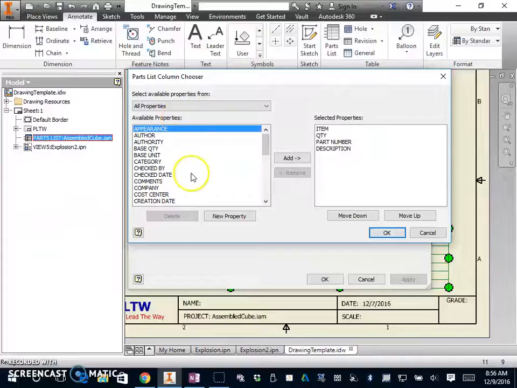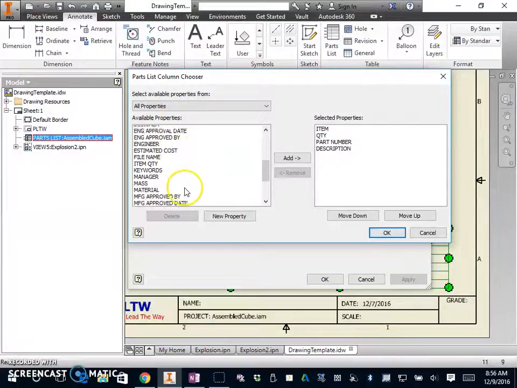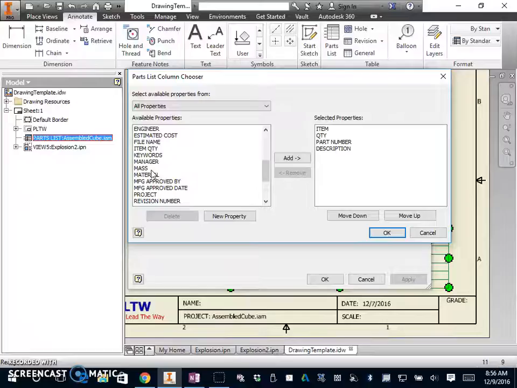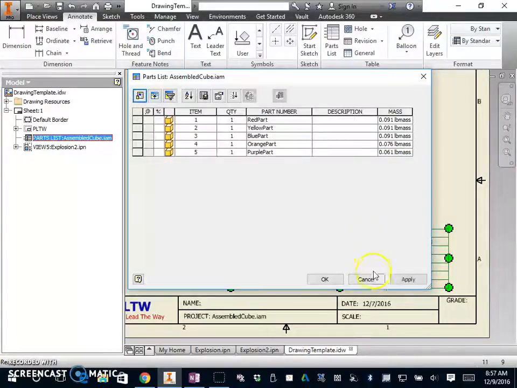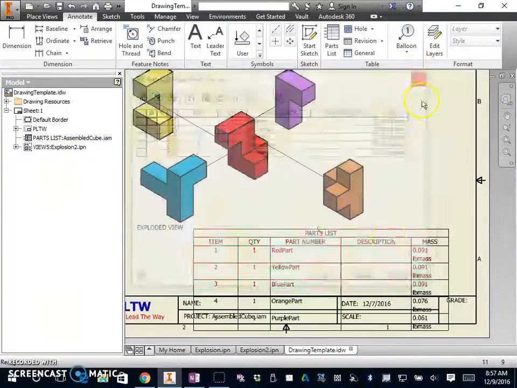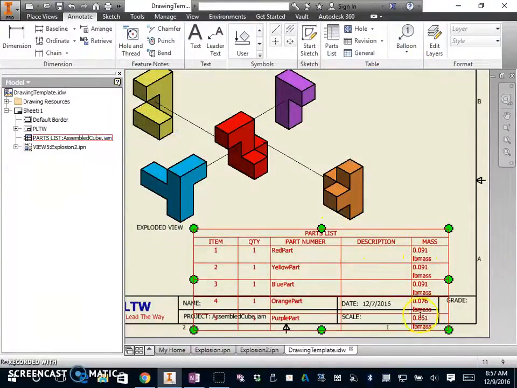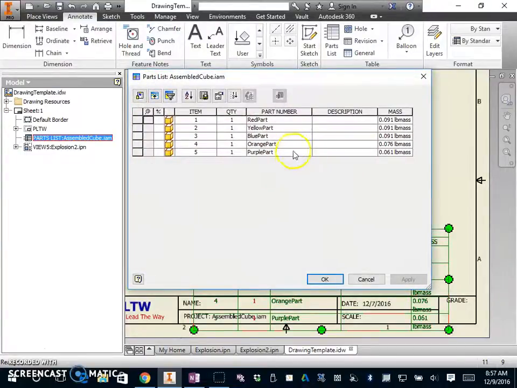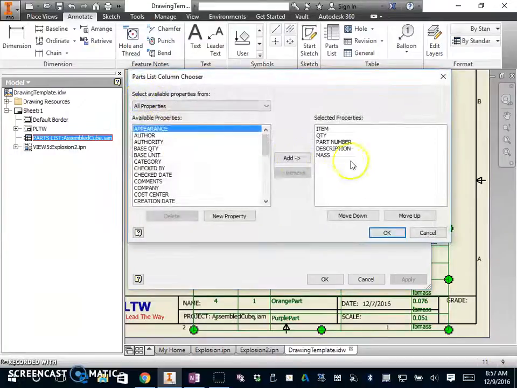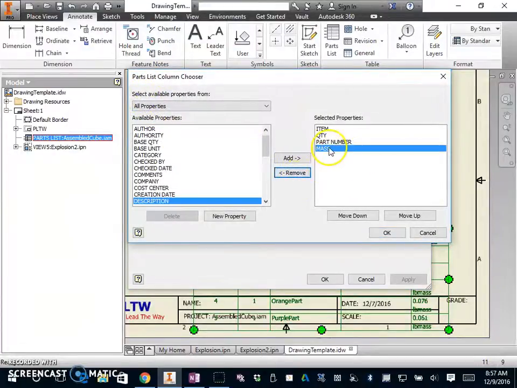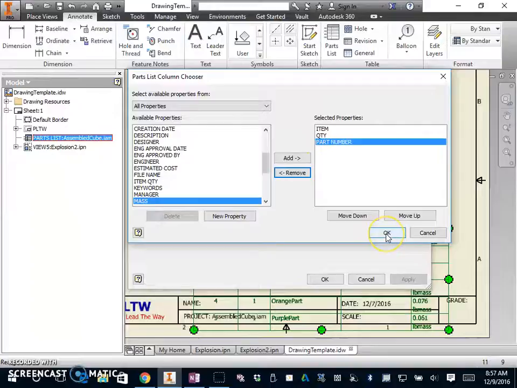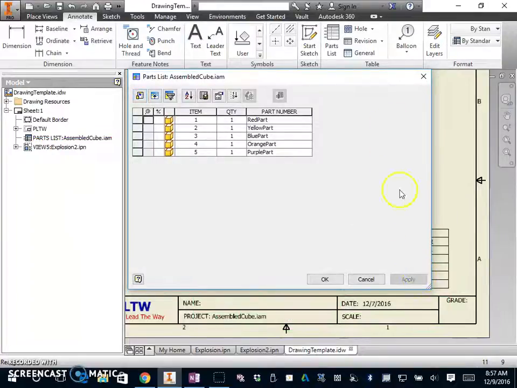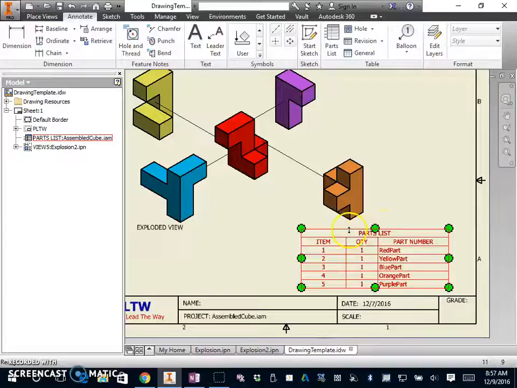So if you wanted to know the mass of each part, you could select mass and add it, and if I click OK and apply, now you've got a mass column. I don't want that, and I don't want description, so I'm going to double click again and go back to that column chooser, description, remove, mass, remove, and then click OK and apply.